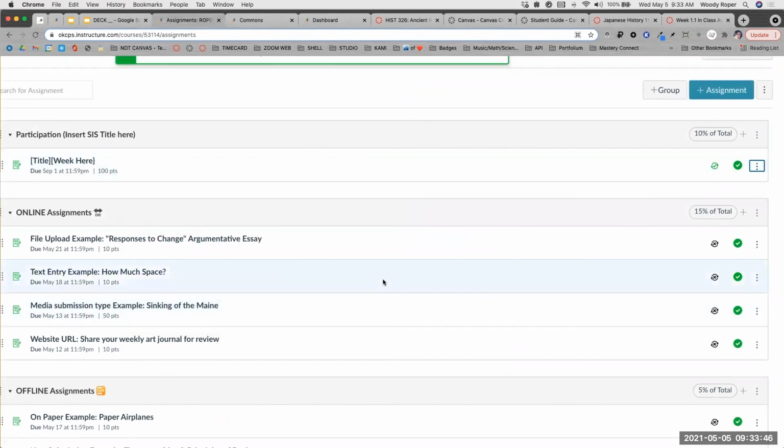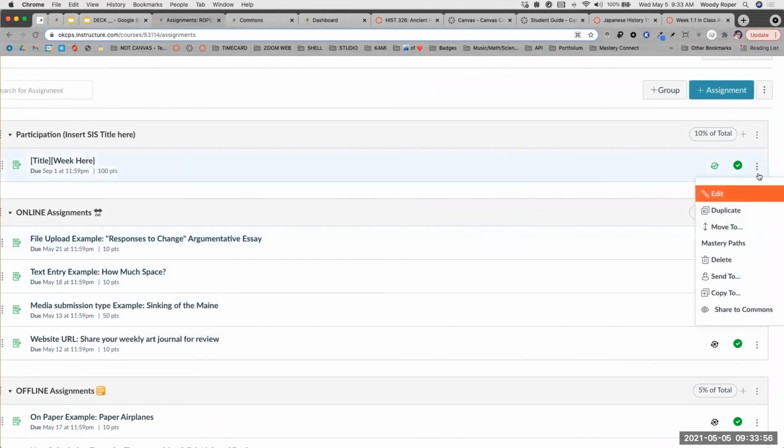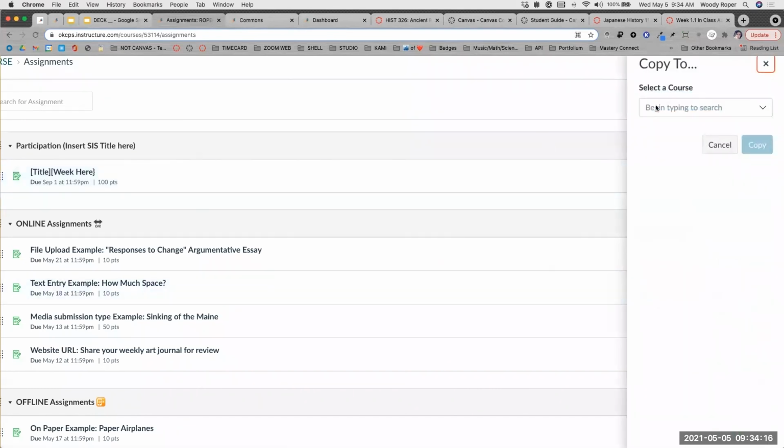Or if this is my sandbox course, but I get a request from a teacher, like, hey, I need a copy of a template. You could put this into the Commons. I could come right over here, share to the Commons. If I'm collaborating or building another course with a couple of teachers or curriculum designers working together, and I'm part of that course, meaning I have some kind of enrollment capacity in it, I could copy to. That means just send a copy of this piece to another course that I'm in.